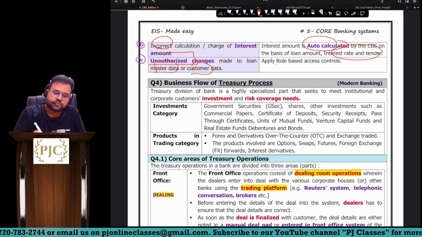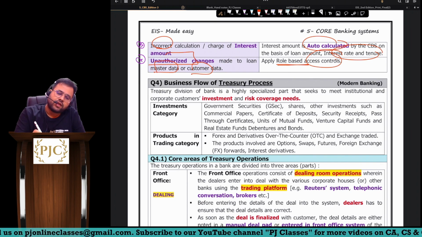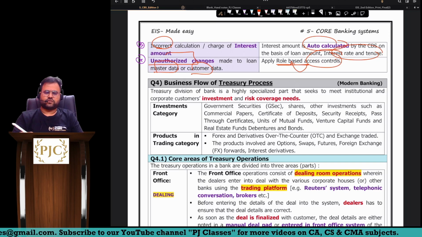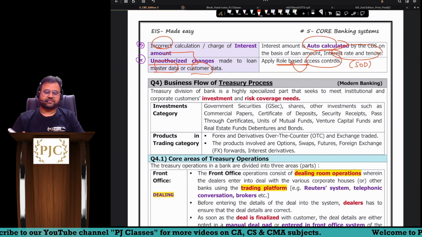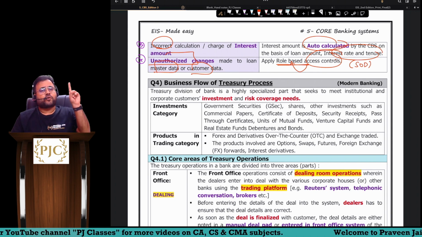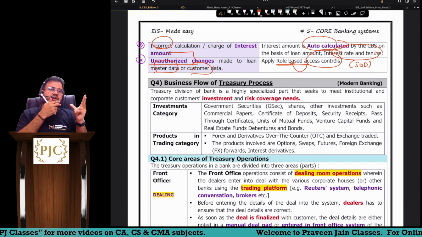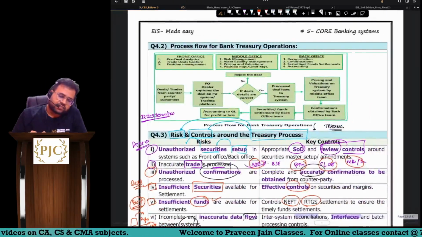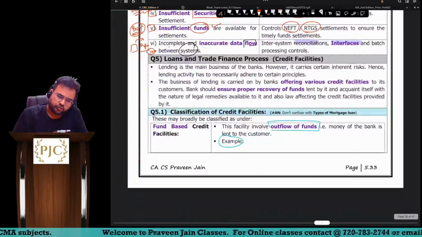So again we have to apply role based access controls. So more important is access control, and that access control should be restricted. That is nothing but role based access controls. So you can also write a word called segregation of duty should also be applied, sir. Done. So we are done with process 1, process 2, for which risk controls I did not discuss. Process 3, process is also discussed, and risk controls is also discussed, sir. Now let us see fourth process.